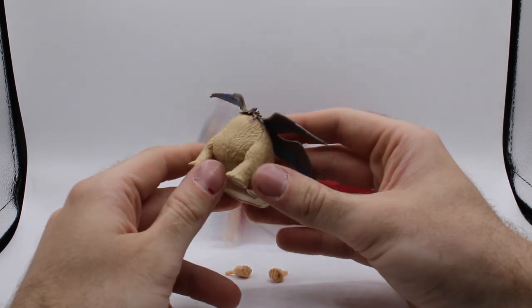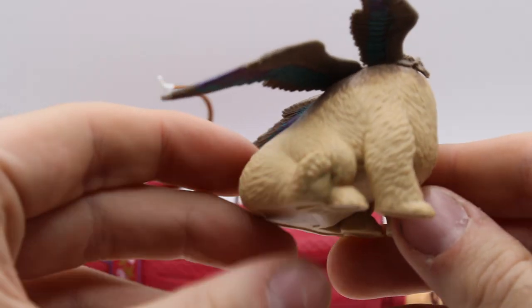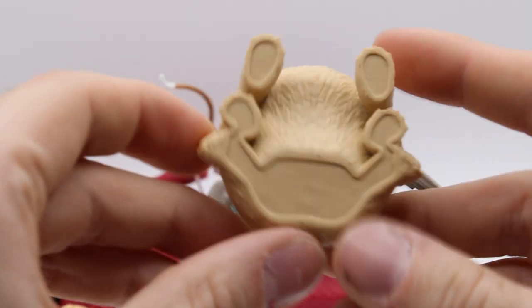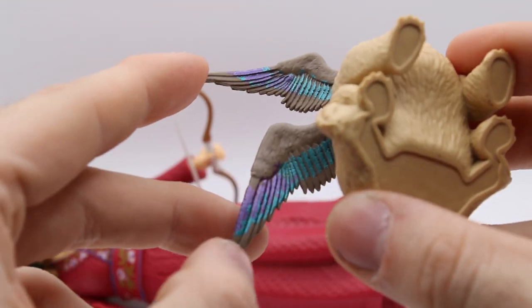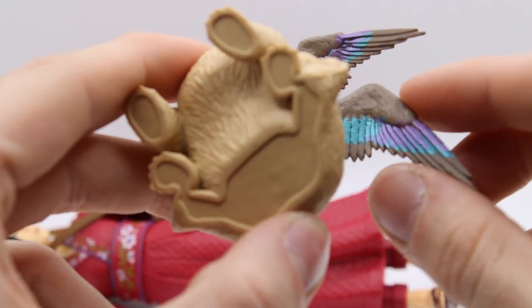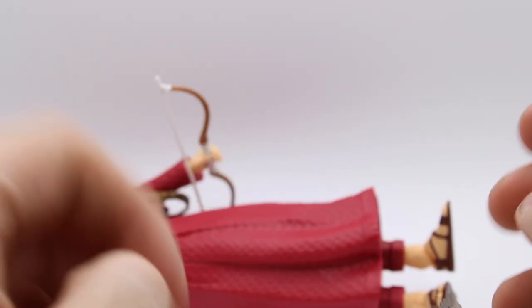There's absolutely no articulation on this figure. But it's kind of cute, I guess — you can put some googly eyes right here. Kind of looks like a face. There's the four eyes and the big old mouth. It's a good sculpt. Wings are soft plastic. It's a little pretty purple and teal underneath. Not very painted. I don't know if it's supposed to end that early on the feather. No articulation. Just got to plop them down right there.